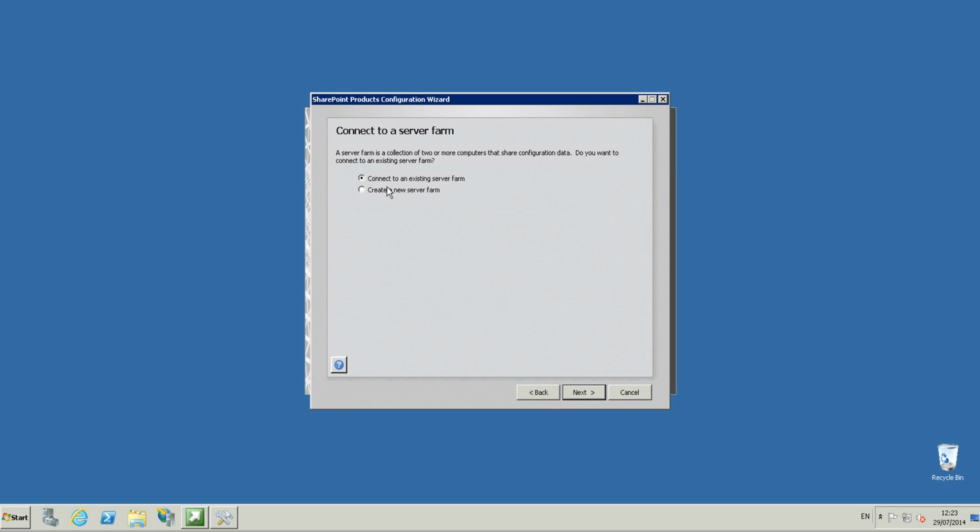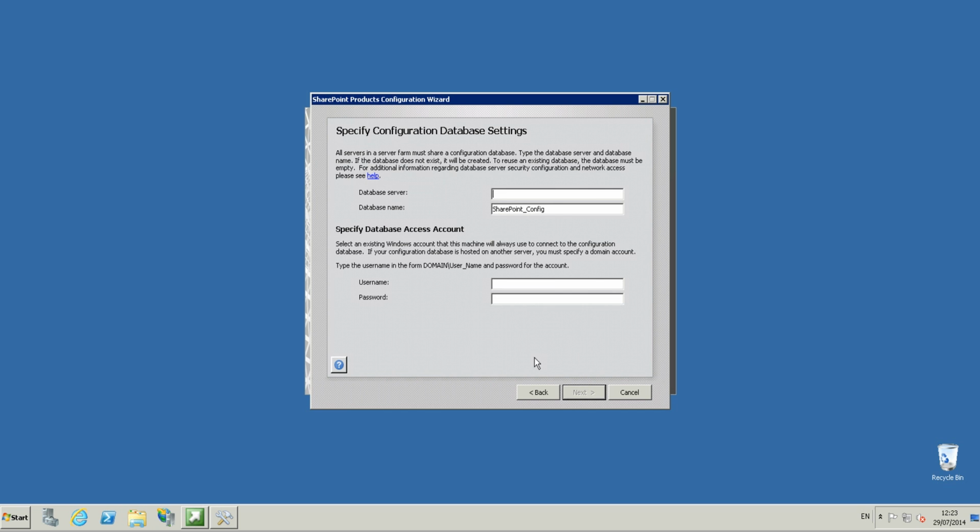Now, we need to create a new server farm because that is my first SharePoint server, and I will actually make another video on how to connect another SharePoint server. So create a new server farm, click next. Now we need to know the SQL server. So the SQL server is on another server for me. It's not even on my DC, it's a separate server.